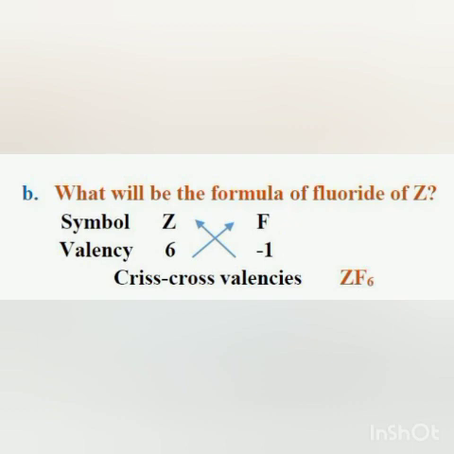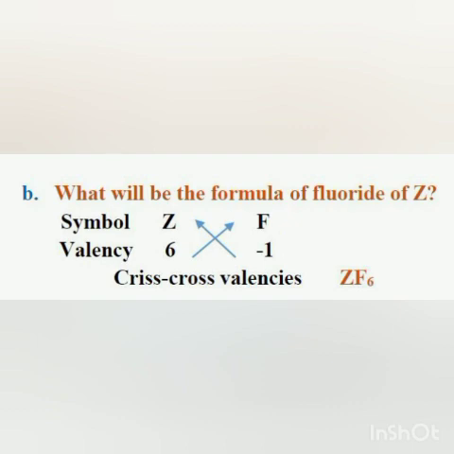Now when Z combines with fluorine, it forms fluoride. Fluorine is electronegative, it is negative. What is fluorine? It is a non-metal. So here Z is a metal, it will combine with non-metal fluorine and it will form fluoride. Now how do we write a formula? The most important thing in writing a formula is that you should know the valencies. After you know the valencies, other things are easy.